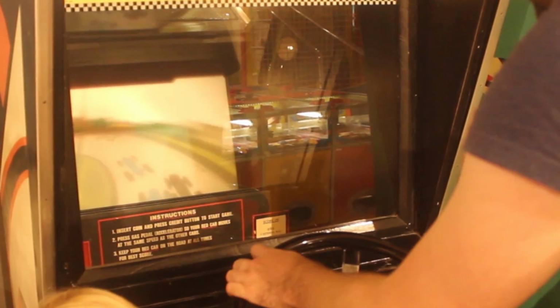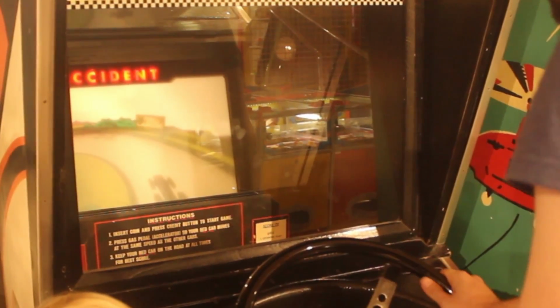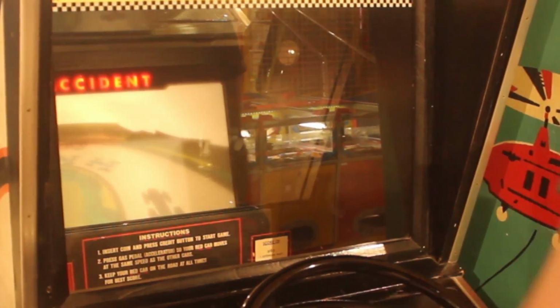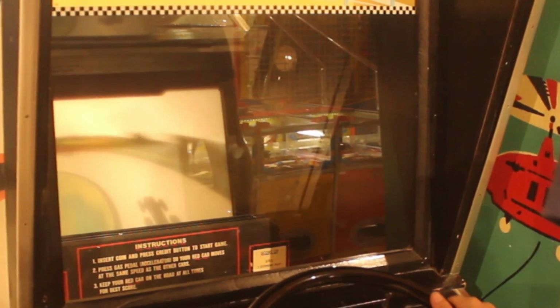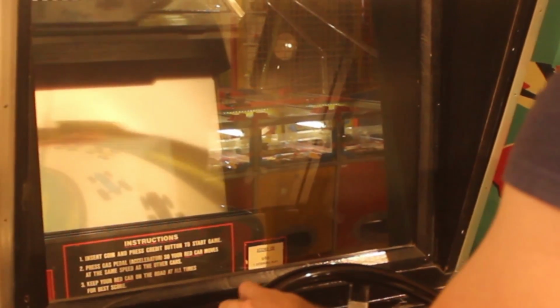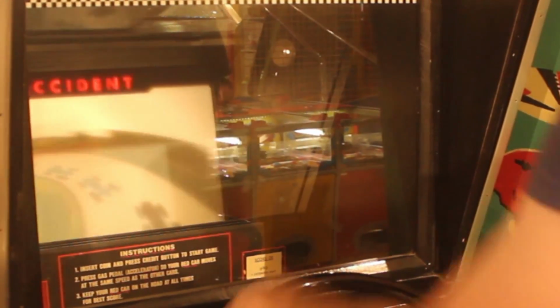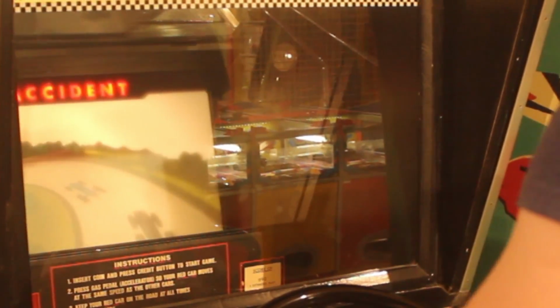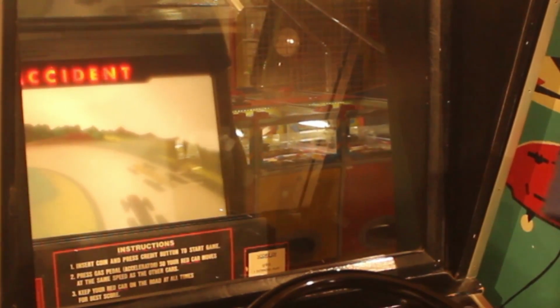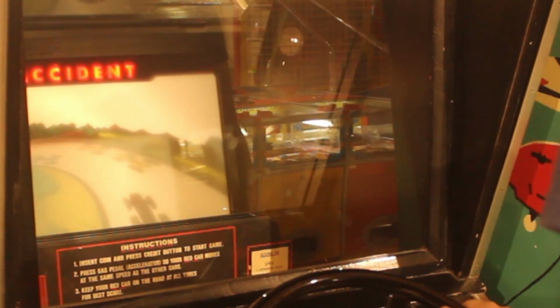Now there are some problems with the design of this in that there are points in the game where it's impossible to avoid having a collision, but mind you, it is emulating the late 1960s and early 1970s racing, so you know, spot on, complete accuracy right there. All in all though, it's an absolutely fantastic arcade machine, and I'd say for the time period, compared to video games, offers better, deeper, more interesting gameplay.